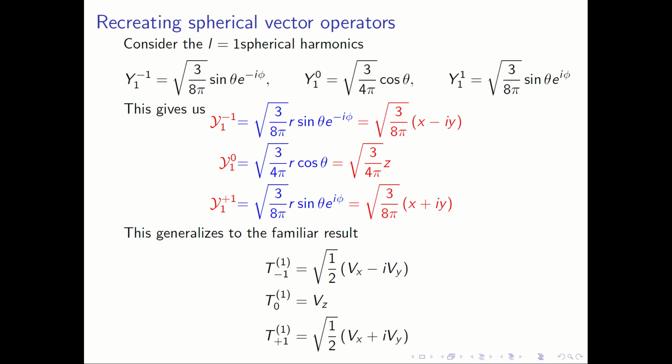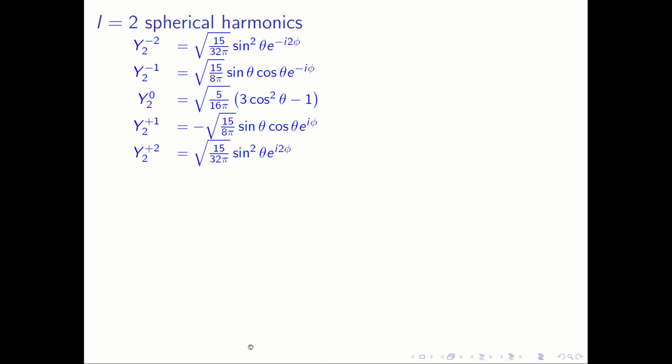To get an inkling of something which we have not seen before, let us take a look at the L equal to 2 spherical harmonics. These again you can easily find in any textbook, or you can remember that they are basically the P_L^m times e to the i m phi with normalization factors thrown in. I am not saying you have to memorize them, but you can recreate them if you want to. So these are the 5 L equal to 2 spherical harmonics corresponding to m equal to minus 2, minus 1, 0, 1 and 2.